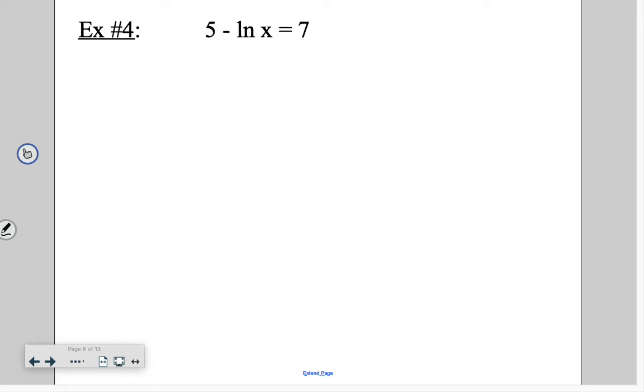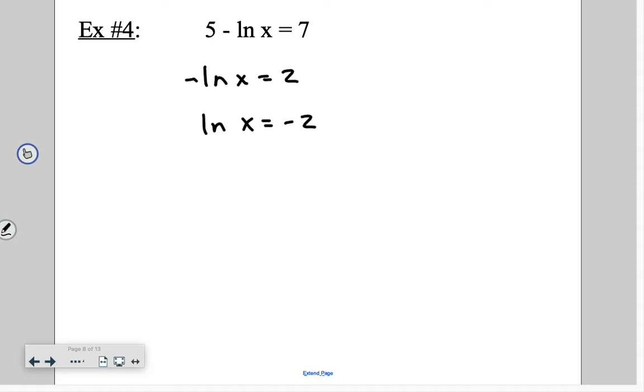All right, let's see what you did. Again, this time get the logarithmic part by itself, which means I need to get rid of the 5, so we'll subtract that over. Negative natural log of x equal to 2. And then the second part, you do need to get rid of the negative. Before you switch it into exponential form, you want the log of just the argument, which means the negative's outside of that. So if we divide or multiply both sides, I get the natural log of x equal to negative 2.